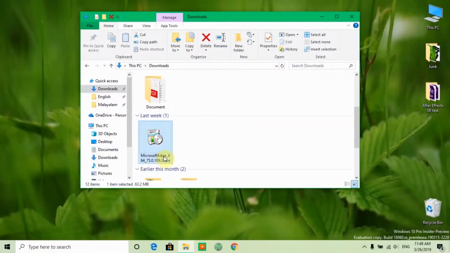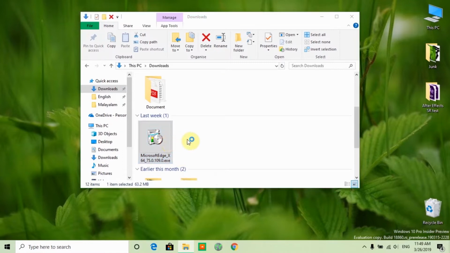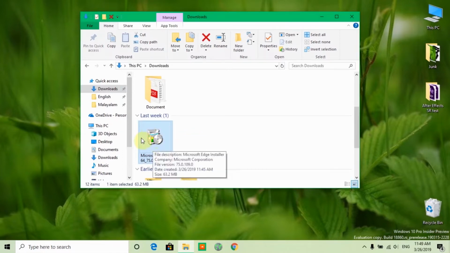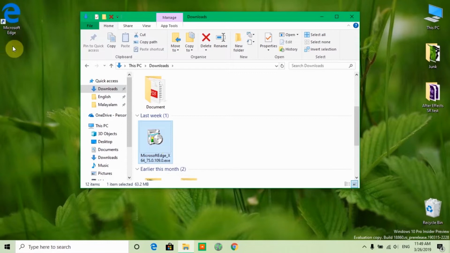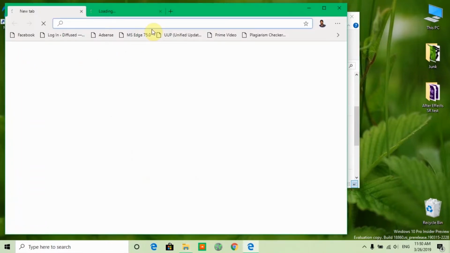As you can see, I've already downloaded this build, and this is the Microsoft Edge 64-bit, and you can see it's 109. The 107 has been leaked already, so let's install this. The display thumbnail itself is very pixelated. It is based on Chromium 75, and you can see the file version here. We have installed it, and installation is very simple. It's not finalized yet, so that's why it's very simple. You can see the Edge shortcut has been placed on the desktop, and it's been opened for the first time.